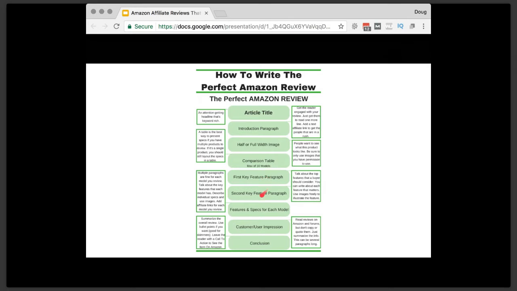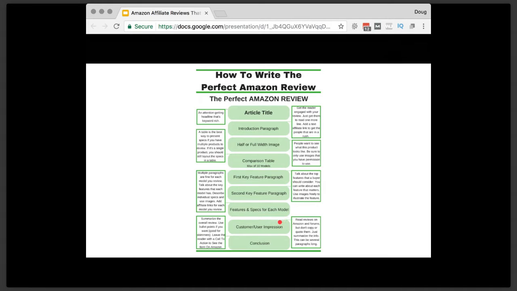The next two sections here are features. This could expand, by the way, so you could have not just two, you could have like 15 features if it's some kind of complex product that has a lot of features that you need to discuss. Then the next section would be each model that you want to talk about, probably that's in the comparison table, but it could be more than that, and maybe you just put 5 to 7 in the comparison table.